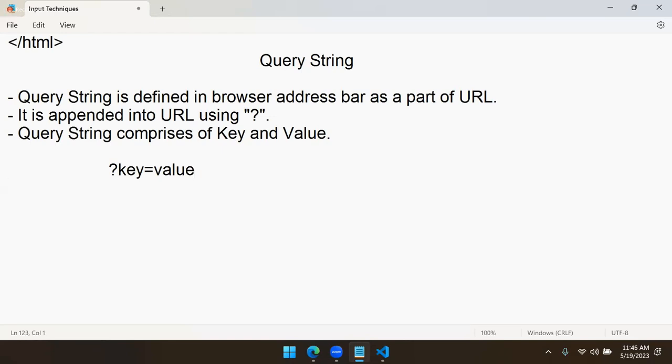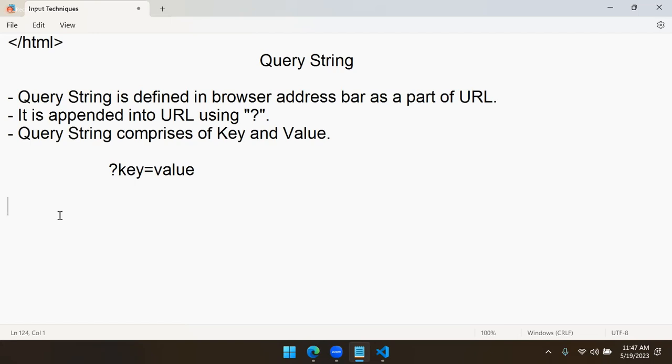Here also, to deal with query string, you need some string handling. You are going to learn string handling in the next sessions when we learn data types. But to understand query string, we need some string handling, which I will show you. Actually, this is query string.